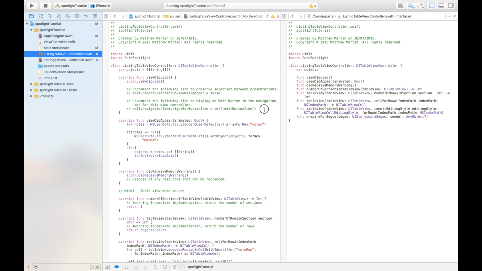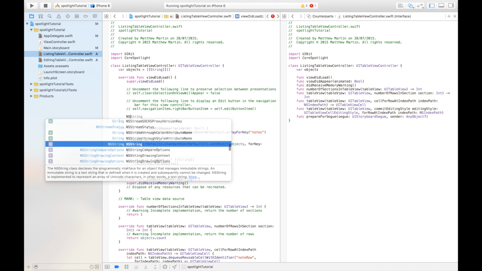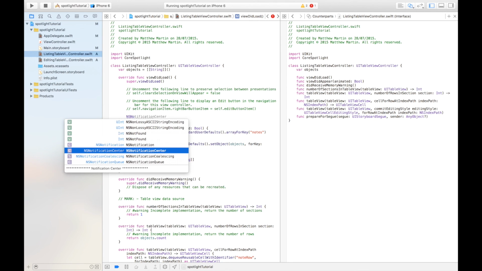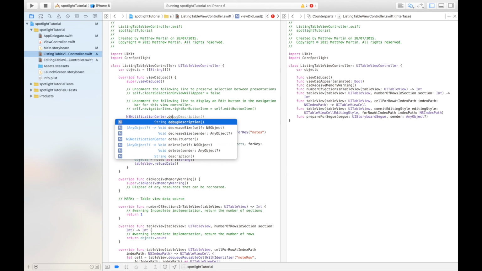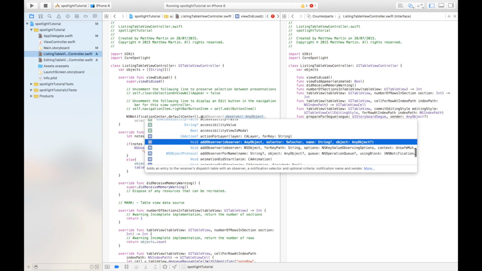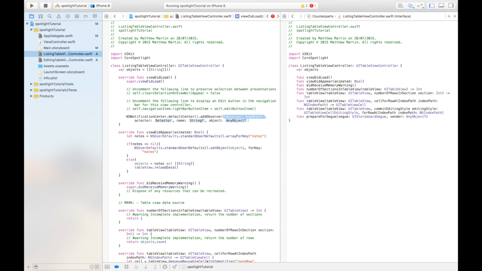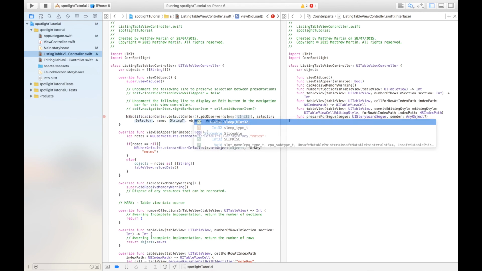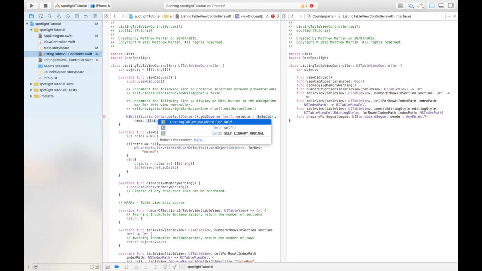I'm going to use the viewDidLoad. So NSNotificationCenter default, I'm going to add an observer for that particular notification.